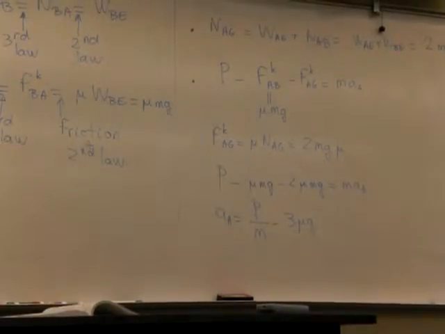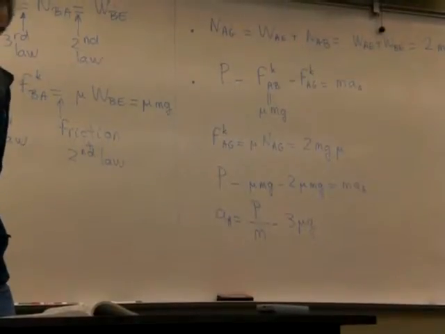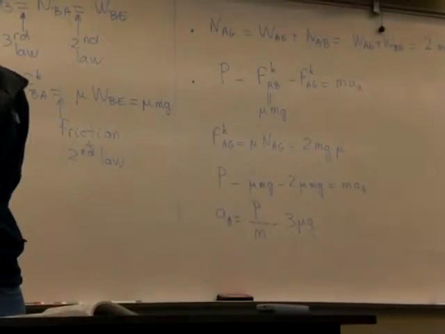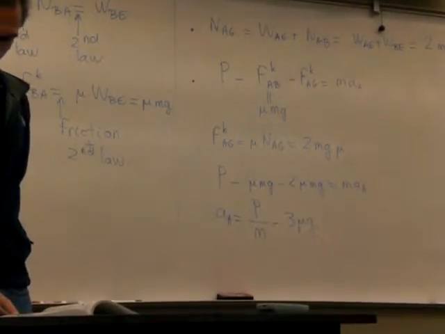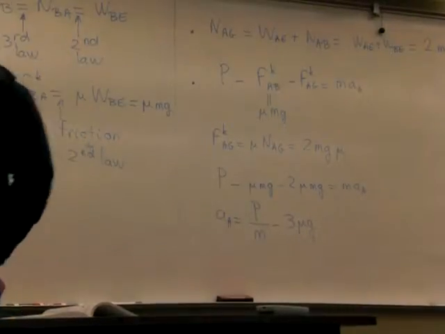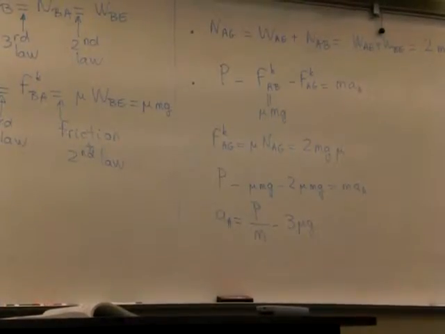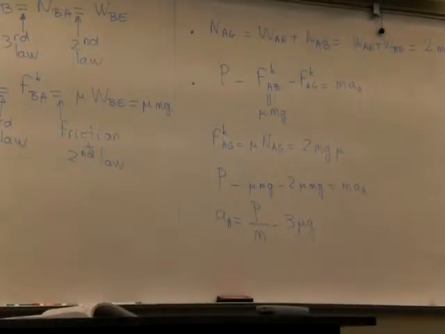For the second one, well, you just have different free body diagrams. You have to be careful for the second one, because B is going to move to the right. And what can you say about the acceleration of B and the acceleration of A for the second one? They're going to be equal, yes. Right, so you can choose an axis for B going to the right and for A going to the left. And if you do a summation of forces, is the mass 2m times a? If you're moving A, you're technically moving B.